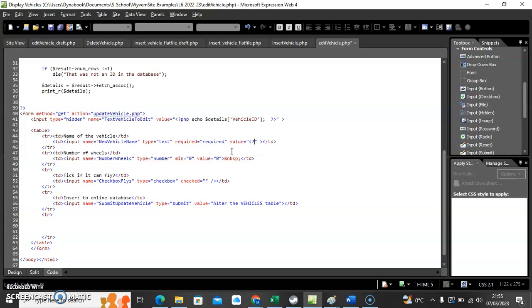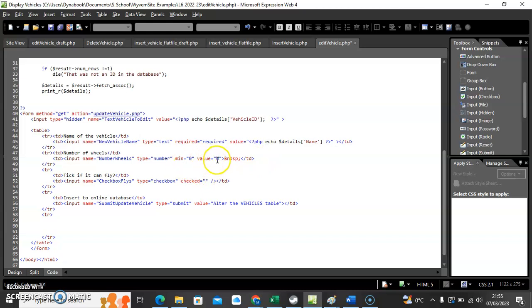We open a PHP, we close the PHP, and then in between those we're going to put an echo, $details, square brackets. Inside the square brackets we've got some single quotes, and inside that we've got the name of the field, which was simply name.